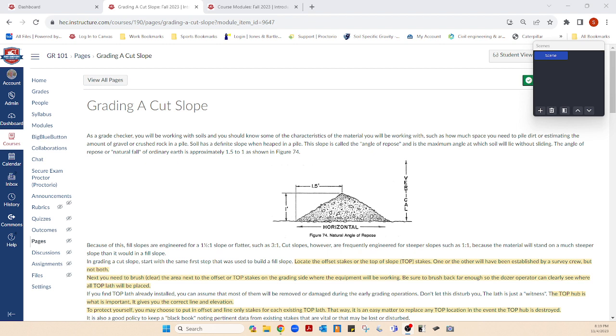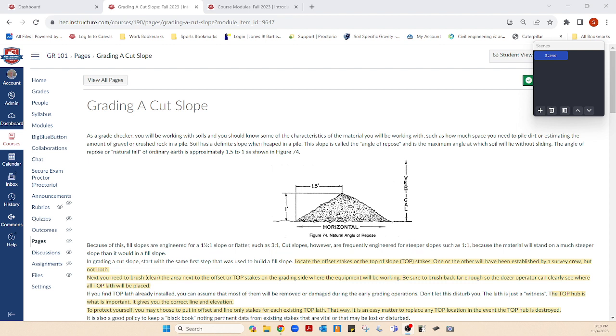An angle of repose is where the earth will settle naturally if it's not solid rock or caliche or something like that. You can see the little picture where it's at 1.5 to 1, and that's just at rest. Repose means at rest.